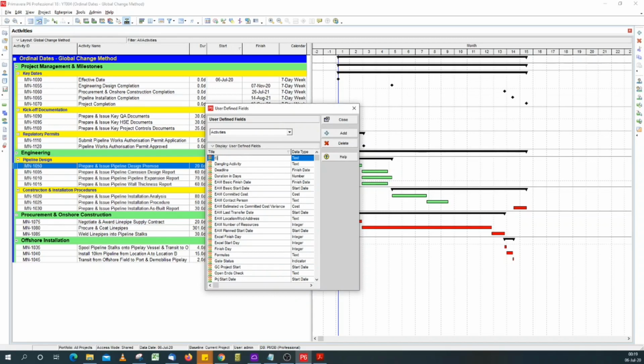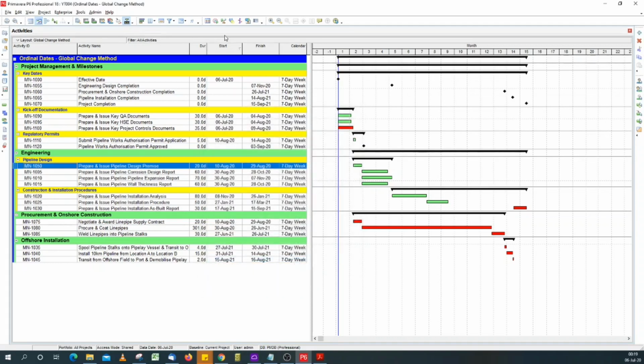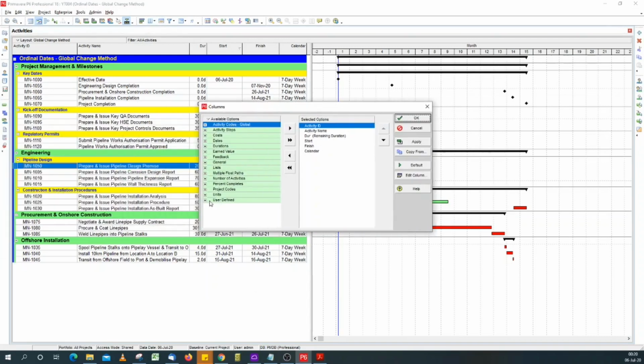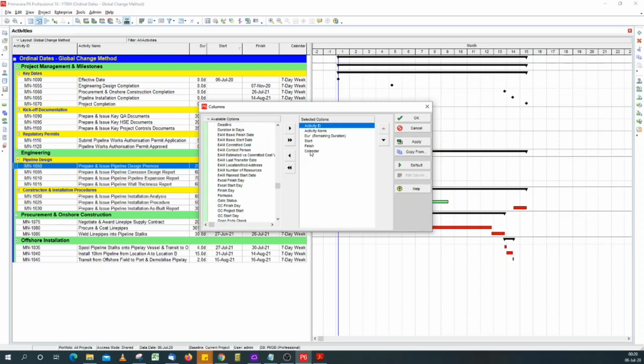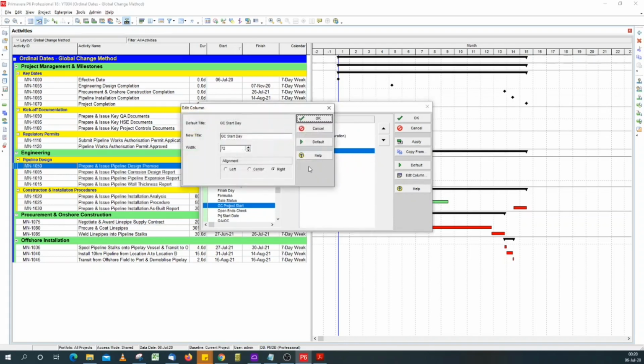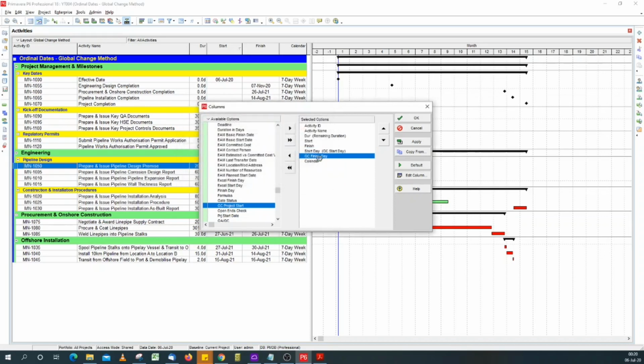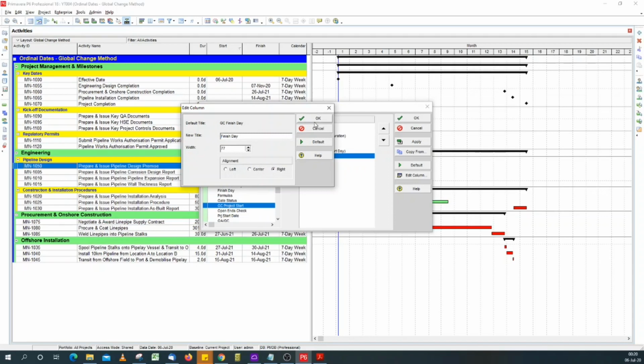Now create two fields that will replace the start and finish dates. So it's GC start day. That will be integer as previously discussed, and then GC finish day. Again, this would be an integer. Now close this interface. Add the start and finish day fields to our layout. I don't want the GC part to show up in the layout, so edit the columns, take out the GC part.